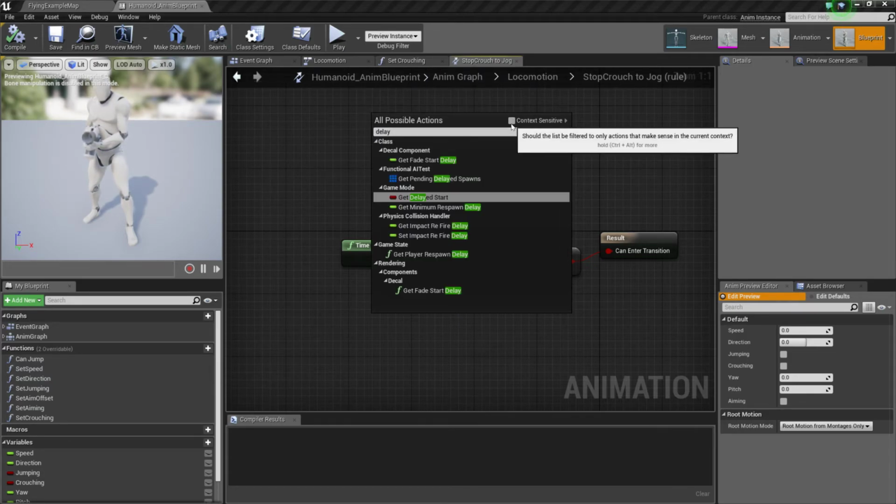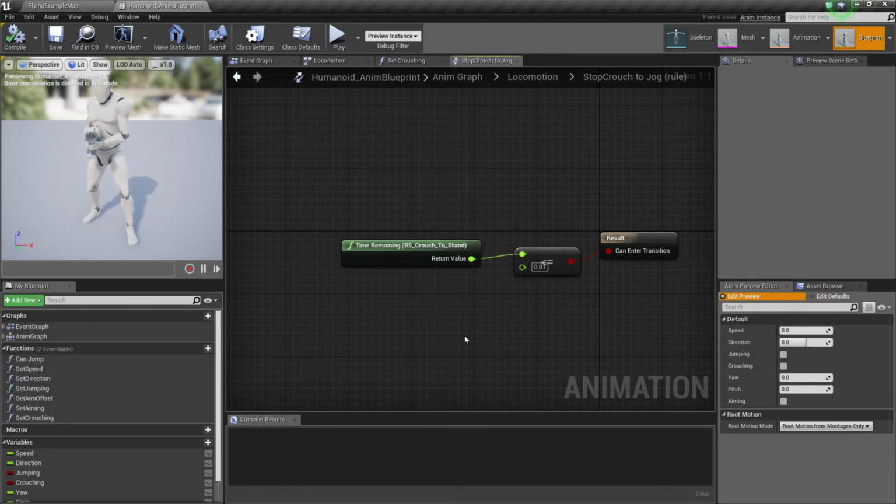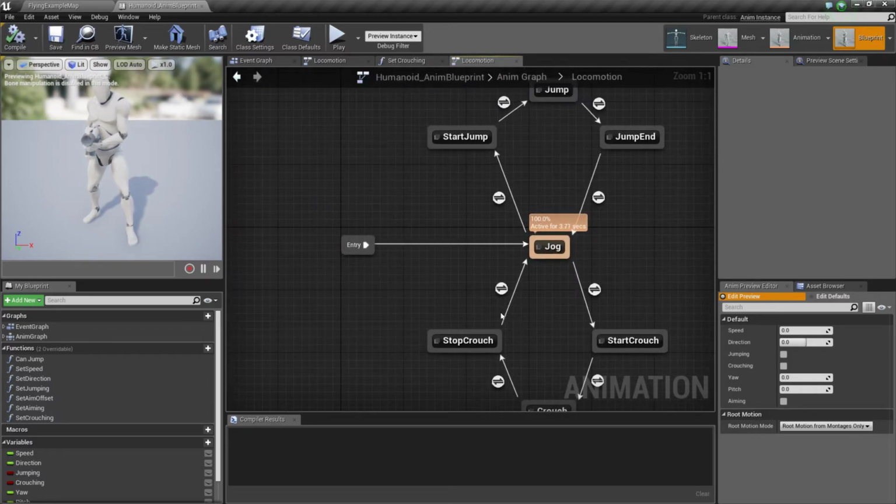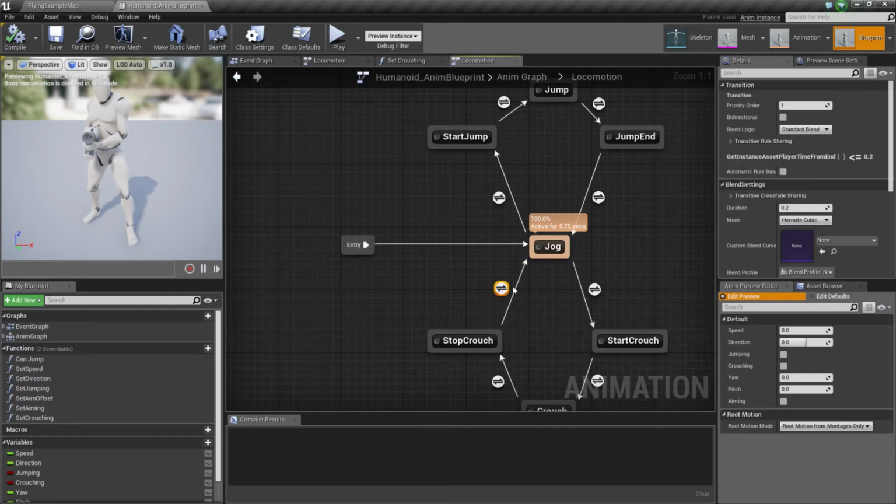Yeah, it'd be nice if it had some sort of delay. Because I think this time remaining is not working. I'm thinking that that's the issue.